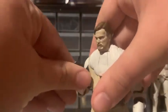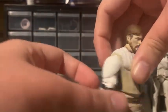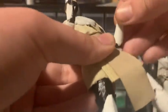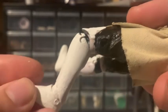Let's take his lightsaber out of his hand. He does have double jointed arms that come pretty much all the way up, and you can even bust his arm a little bit for battle damage to Obi-Wan. He has an up and down hinge for his right hand, side to side hinge for his left. His torso joint swivels just like that, barely goes down and up, as you can kind of see out of frame right there. His knee joint, I did not know how to do the pin correctly, so normal people would have the full range of motion. Me, just that much, and I know I'm going off camera a little bit, it's fine.